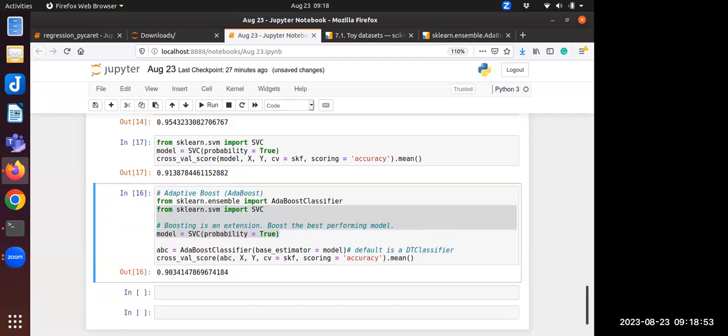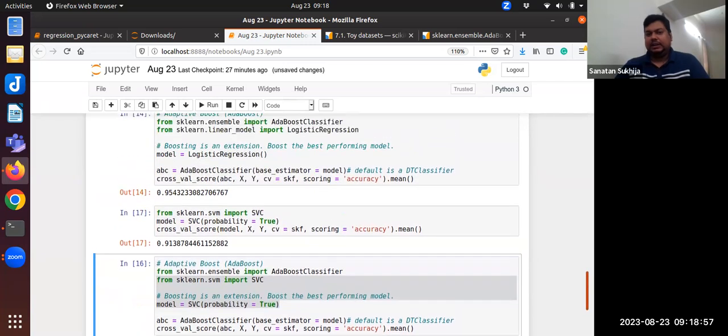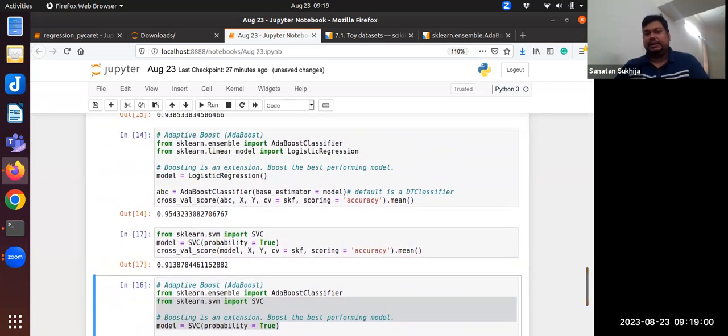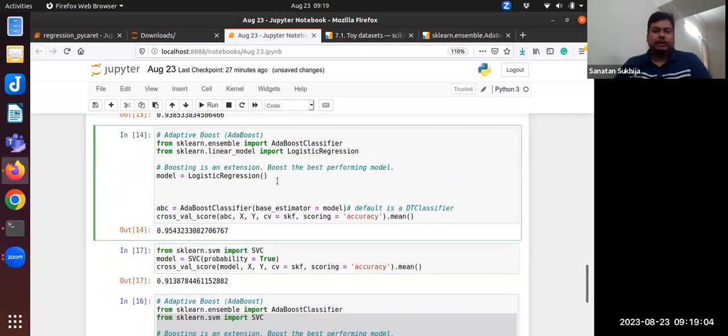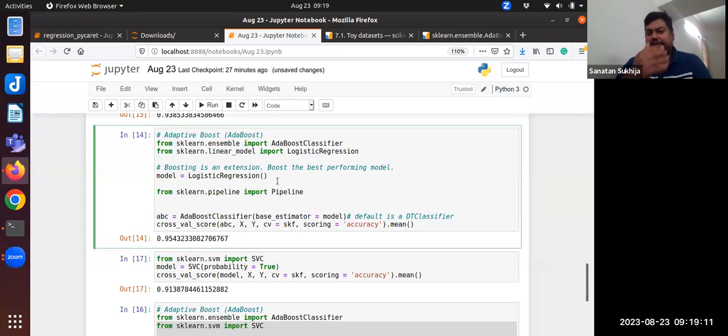For logistic regression, don't we have to first standardize the data? Yes, then it makes more sense to standardize the data. So what I would recommend is you make a pipeline. Thank you for pointing this out. I'll just make a pipeline here, because it makes more sense to standardize it.